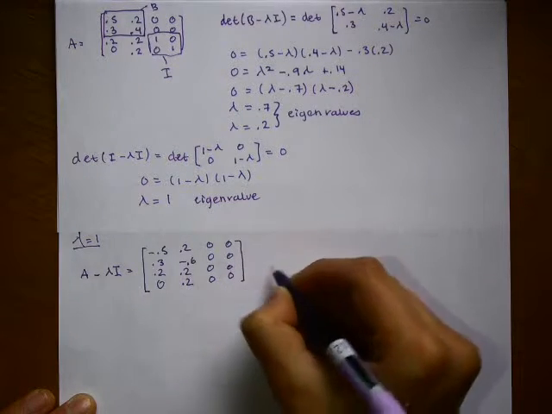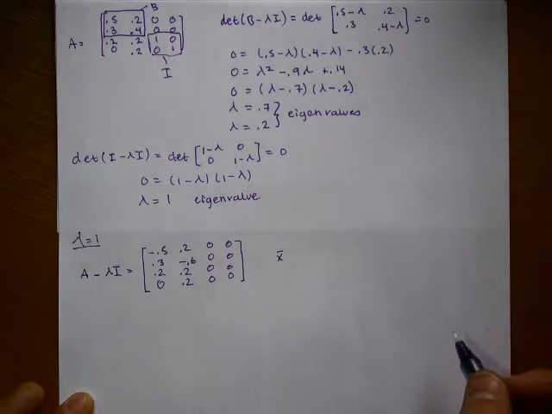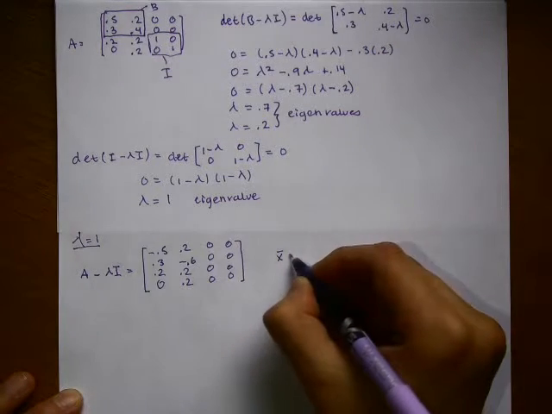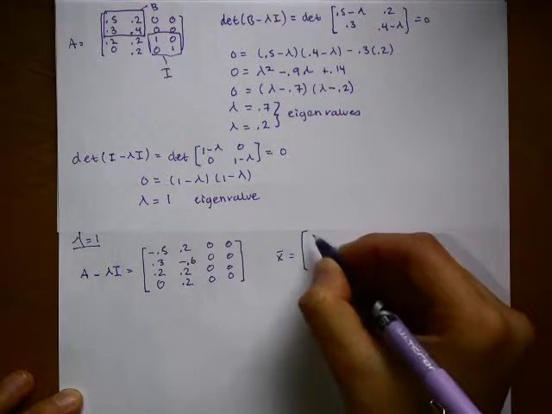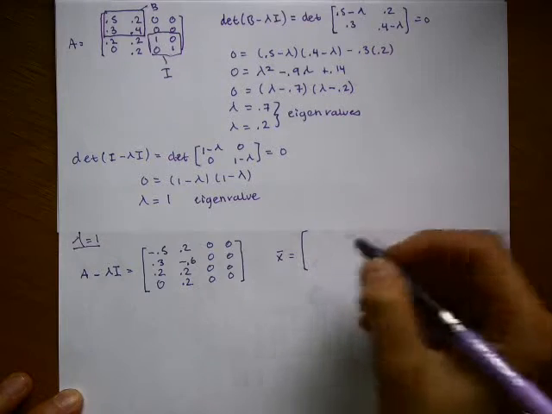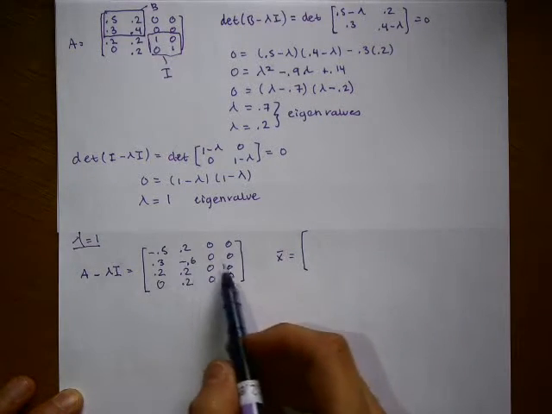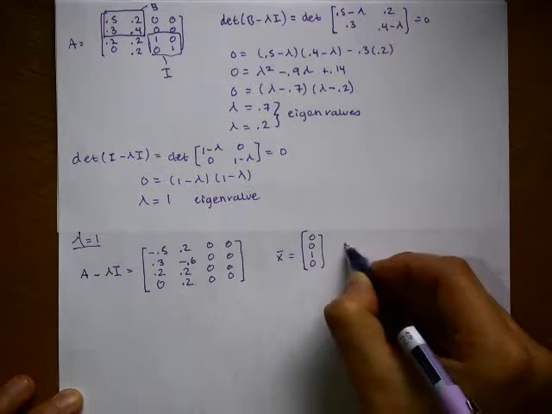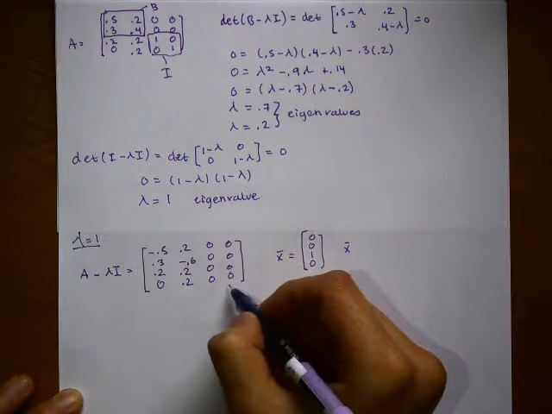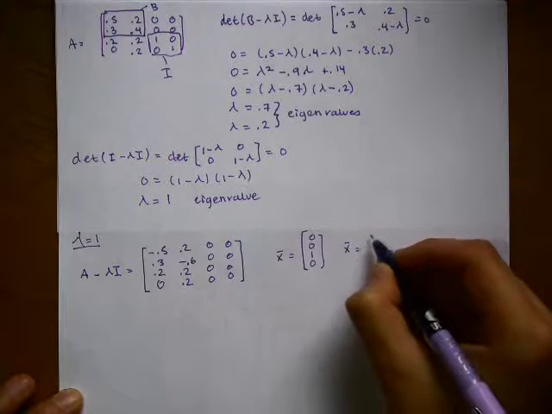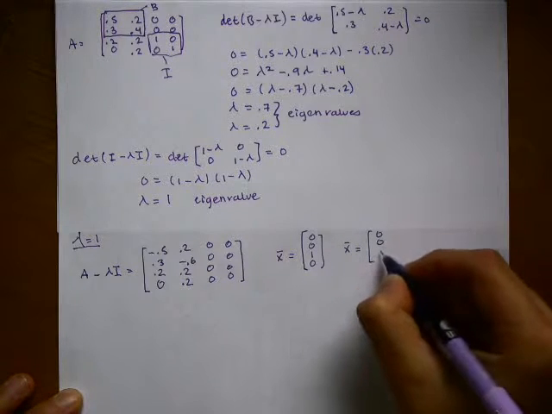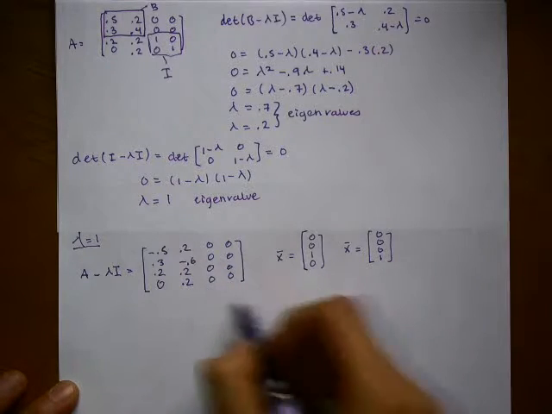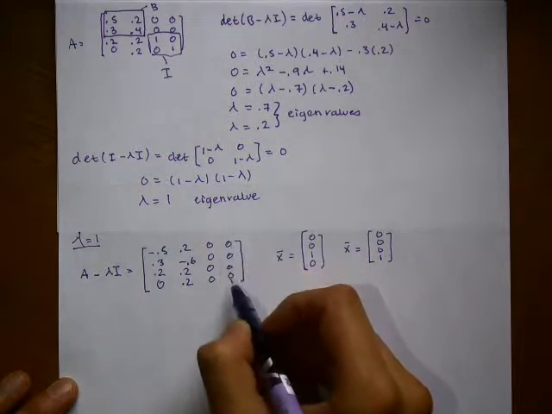Now if we remember, the goal of finding an eigenvector is finding a linear combination of these columns that adds up to a 0 vector. And the numbers in the eigenvector are basically the coefficients of each column. In this case, it's pretty clear which ones are the eigenvectors. We have a 0 column here and a 0 column here. So these are going to be our eigenvectors. This eigenvector basically picks out this column, and this eigenvector basically picks out that column.